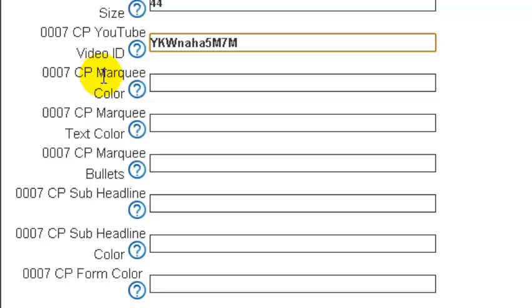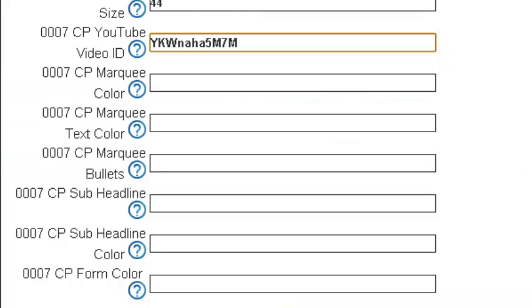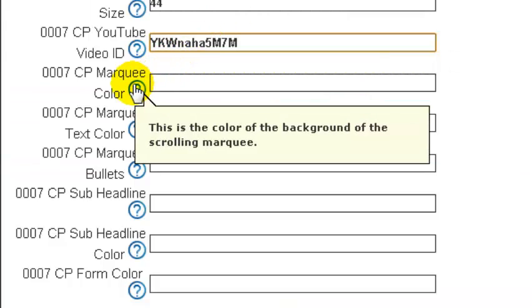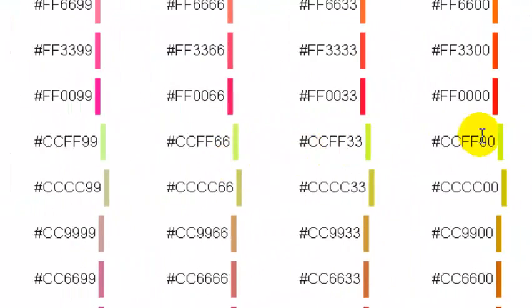Then we also have the marquee color. Now that is the background color to this bar here. So let's say we want to be very drastic, and we'll go ahead and get another hexadecimal code, but let's make it very obvious that we did something.